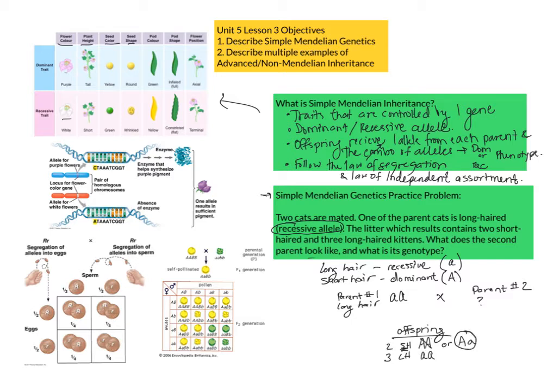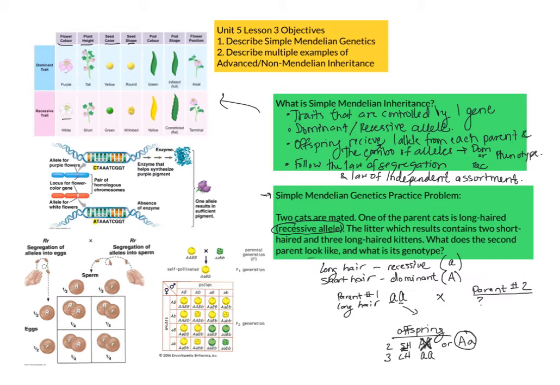And here's why. We learned that parent number 1 is homozygous recessive. For every offspring, each parent contributes an allele, which means every offspring is going to receive a recessive allele from parent number 1. So it's impossible to have a homozygous dominant genotype, since the offspring will always receive at least one recessive allele.